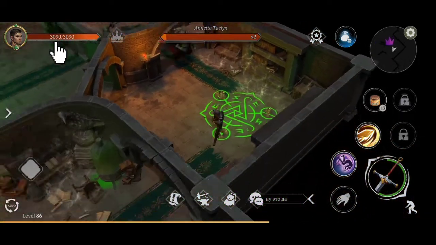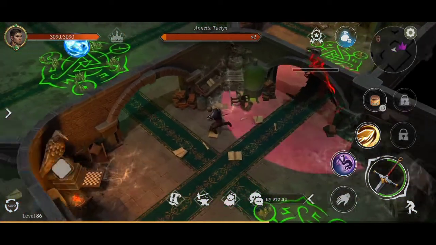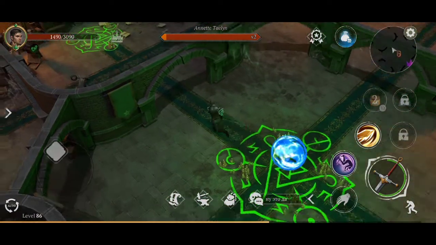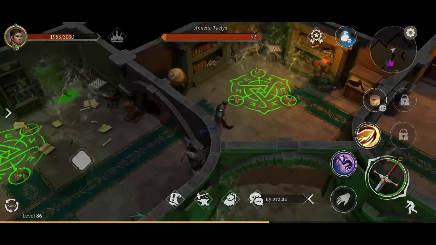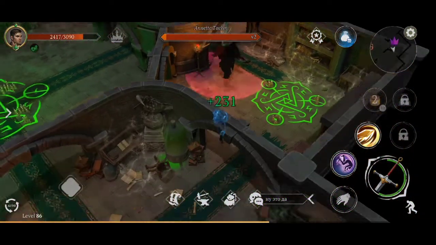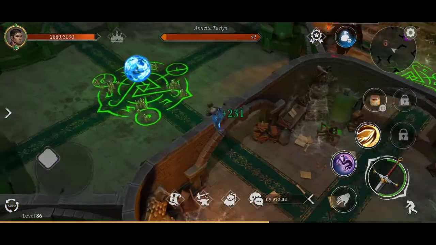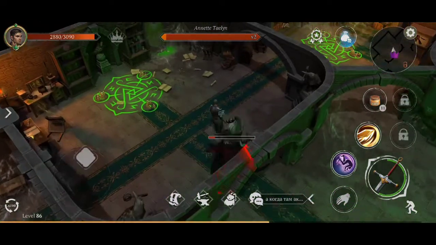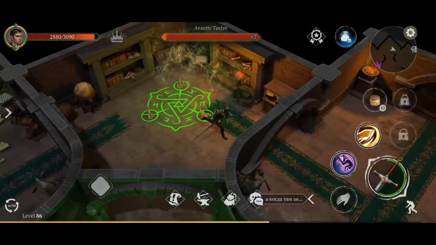Watch my health! I'm full right now, but in an instant, 2000 plus damage. I'm sure if you get caught in the middle, you're done. So wear your best armor and always go full health, just in case.